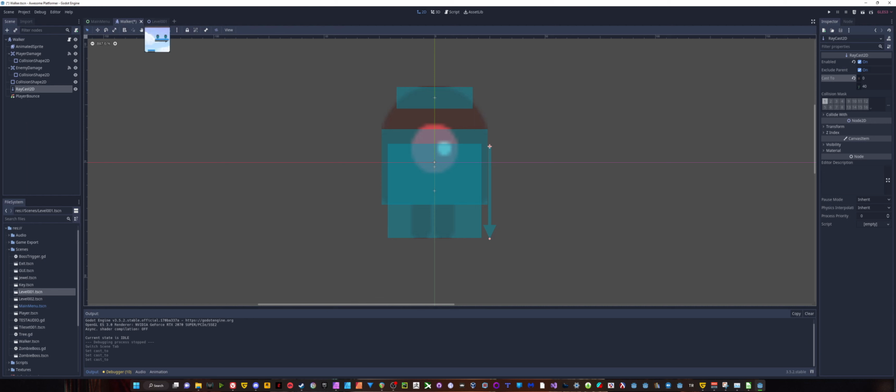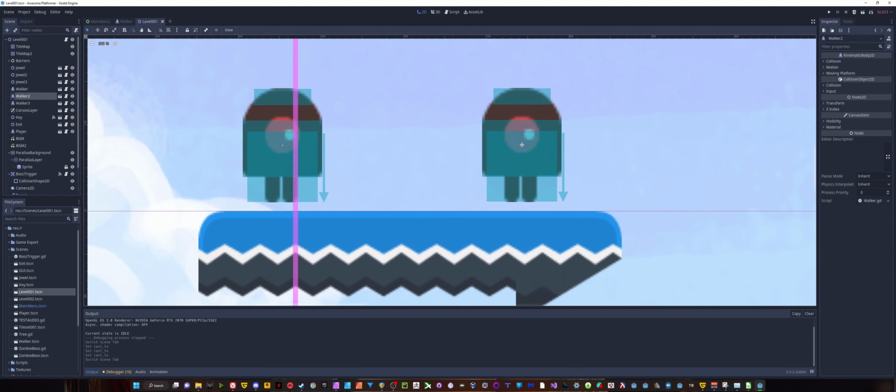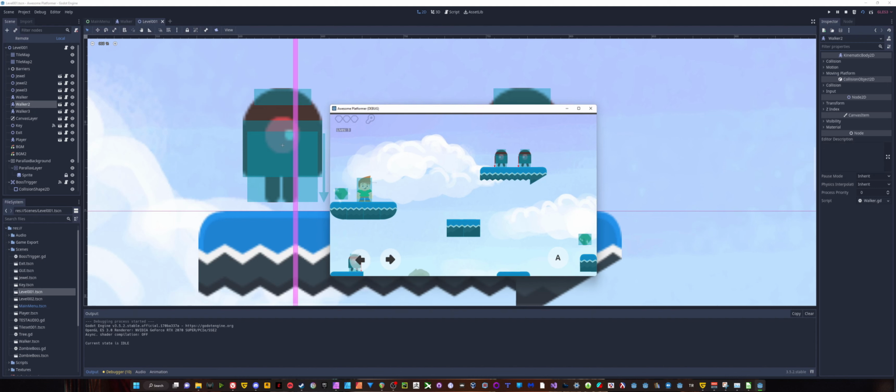So if I were to go into the level, we can see all of my little guys here have a raycast pointing down. And if we go ahead and run this, we see there they go. And when they get close to the edge, where the arrow stops detecting the ground, it's actually coded to turn around at that point.